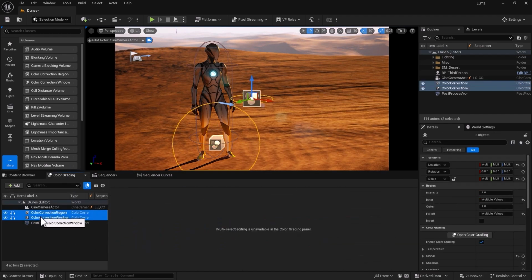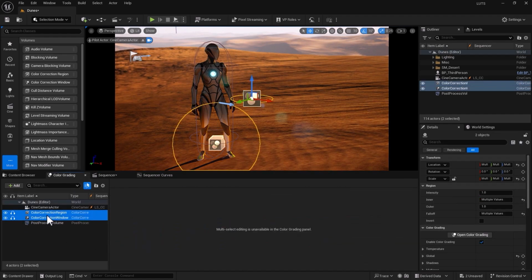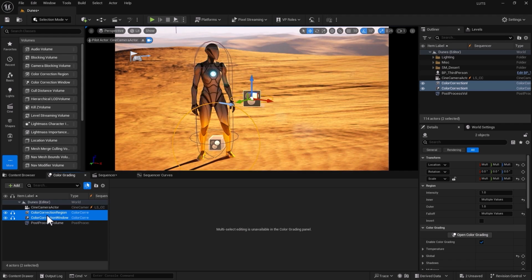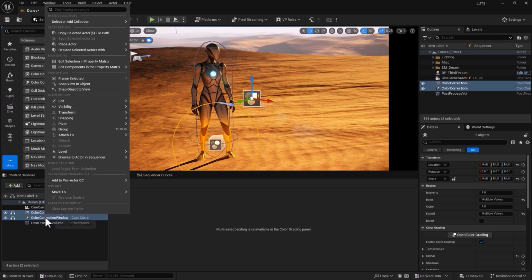If you find yourself doing this too often, you have multiple color correction for multiple regions. Let's say you want to darken an area in the far background or brighten an area in the left corner, then you create multiple color correction regions or windows, and then you can add them to a selection.